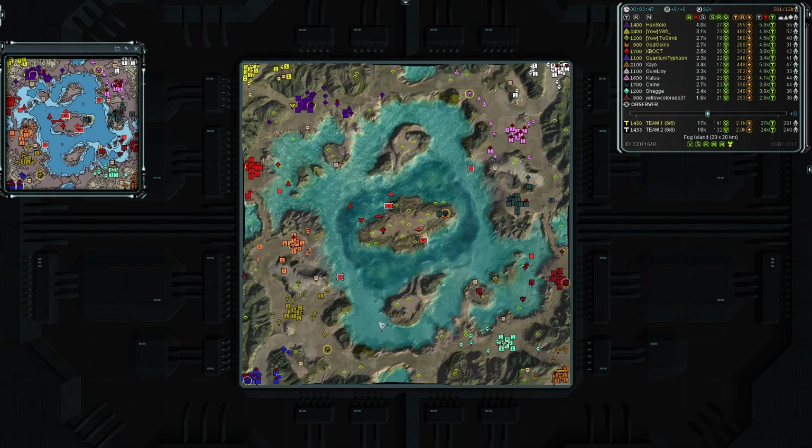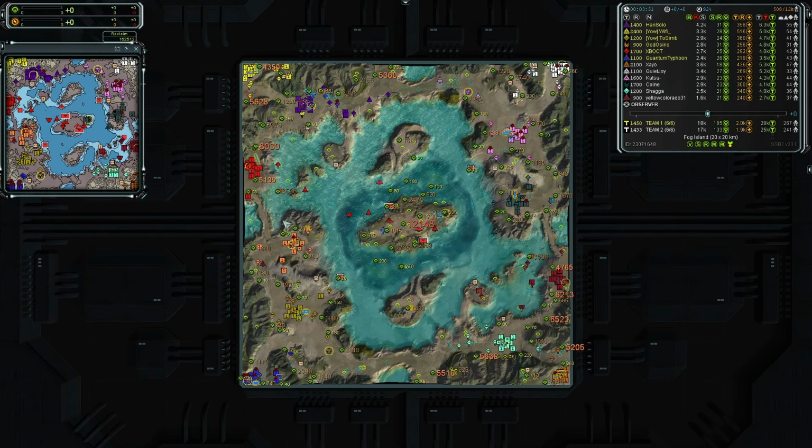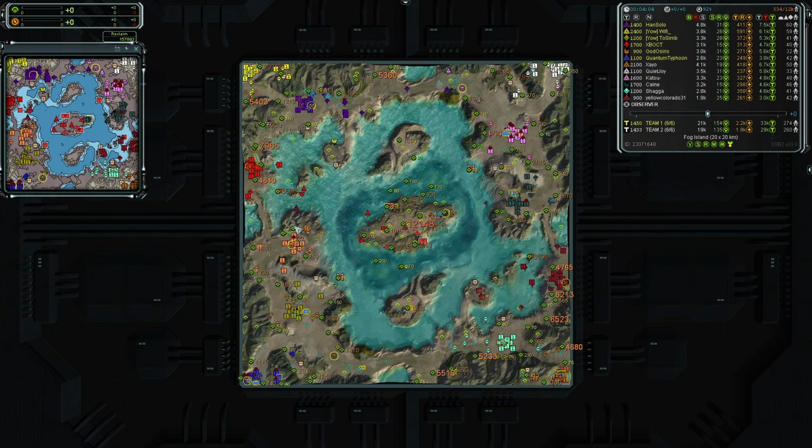Anyways, talking about reclaim overall, our map is currently sitting at, drumroll please, 162,000 mass in reclaim, and that's for 12 players, which means it is over 10,000 mass per player. I think it's like 12,000 mass per player.